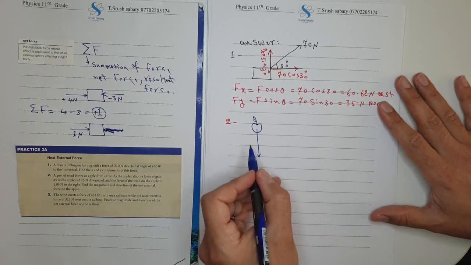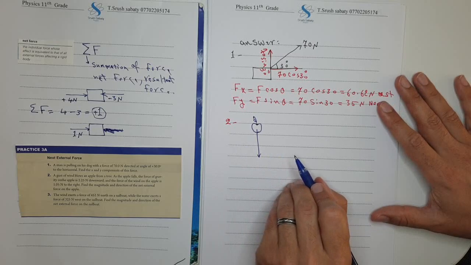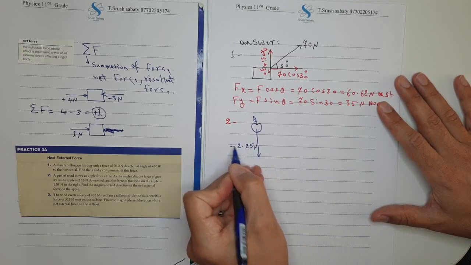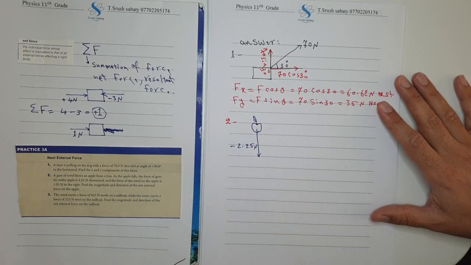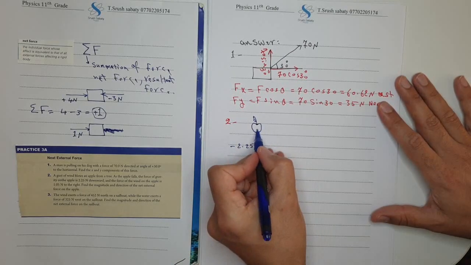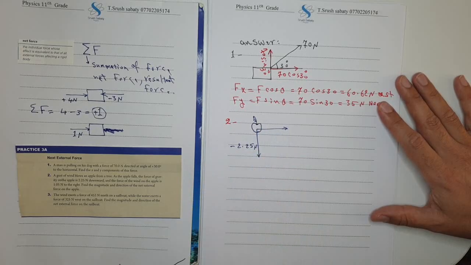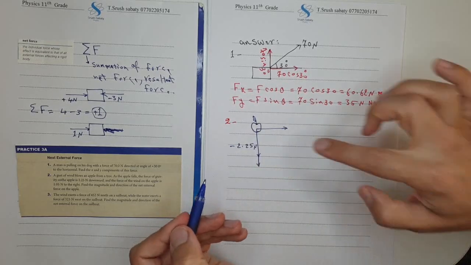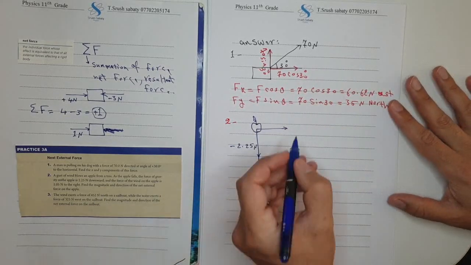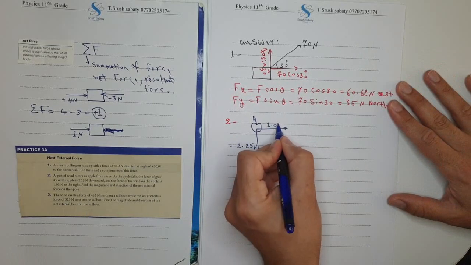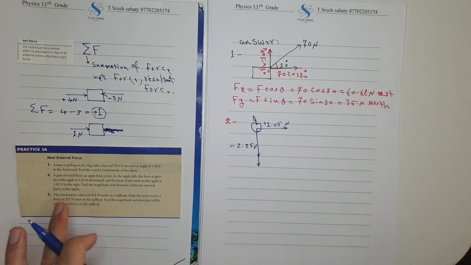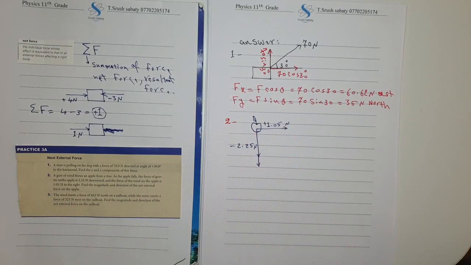Anyway, this is like this, and it falls down in this direction, and the force will be 2.25 in minus. To the right, another force exerts on it. I drew it like this, but this one may be longer than the other one. 1.05 Newton. It will be positive because it is directed toward the right. This one is directed down. So find the magnitude and direction of this one.